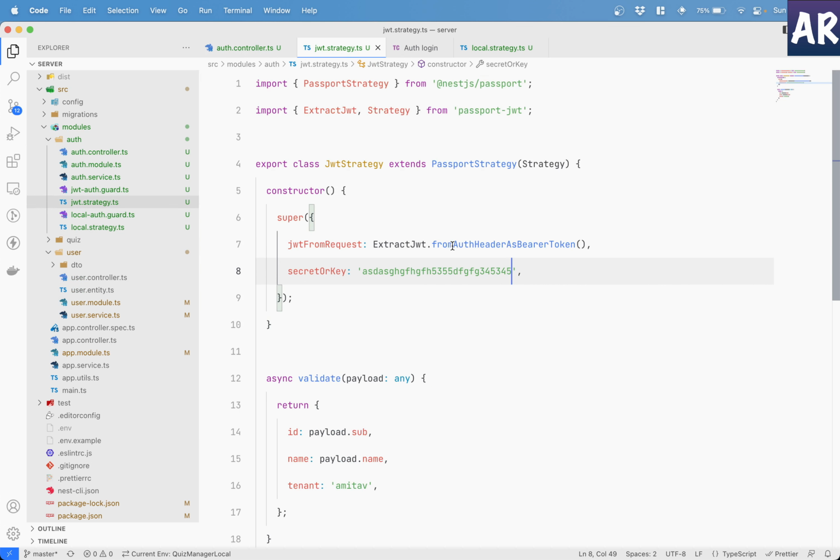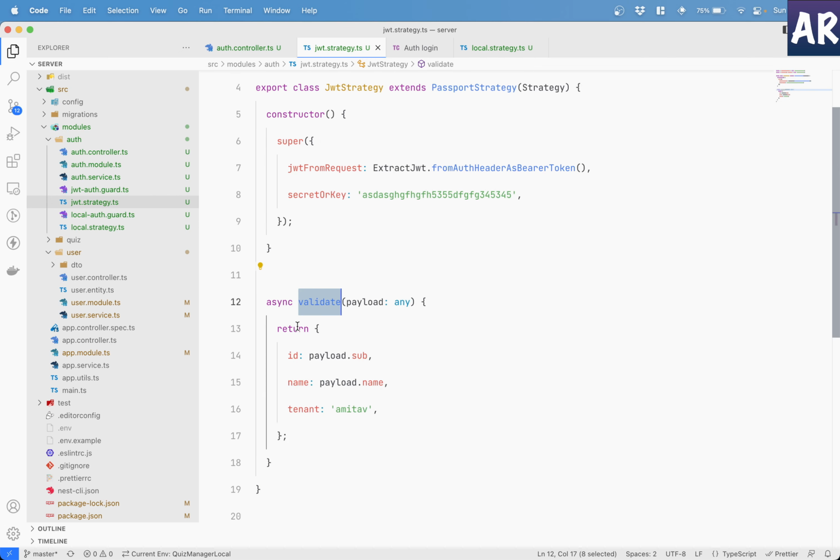What does that JWT strategy do? It says that whatever is coming as a token in the header as a bearer token, take it, match it with the key, and see whether it validates or not. If it does, then the validate function will be called and this payload will be returned. So whatever was signed inside the JWT token, I won't say it was encrypted, was decoded and it is now available as a user request.